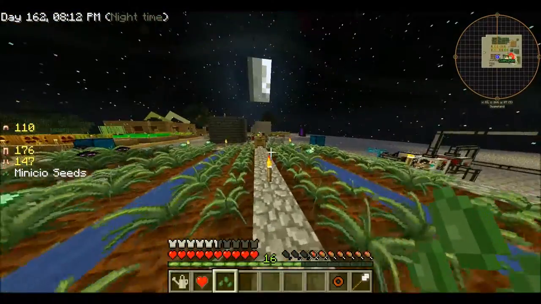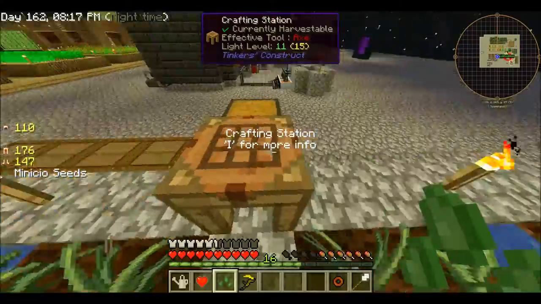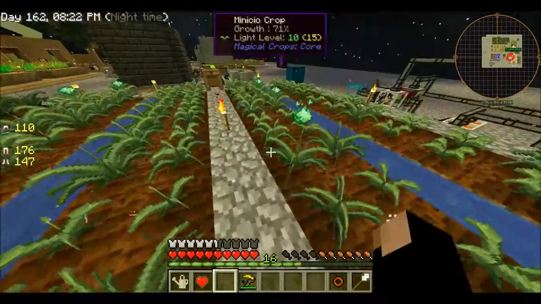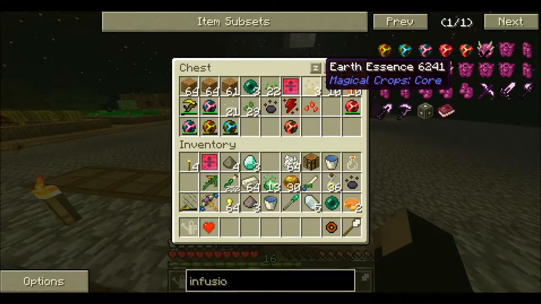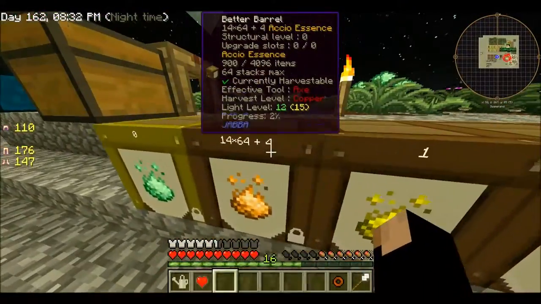Well, hang on, I'm still inventory clear. Actually, I think there's a... I'm just going to go shove it all in my chest. Crucio hoe in there. Sweet. There we go. I'm just going to shove everything into one chest. All of this stuff. Just get out of my inventory.